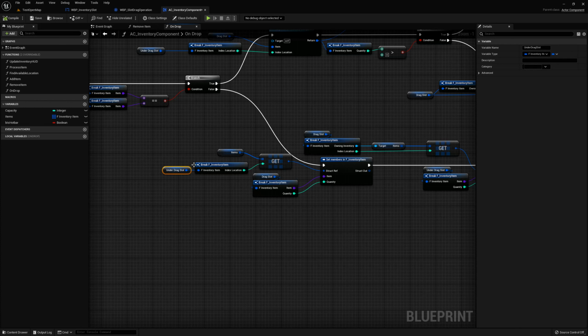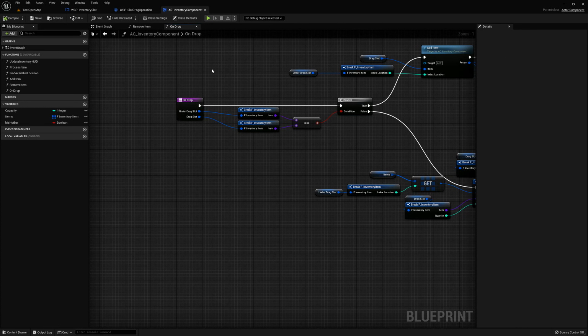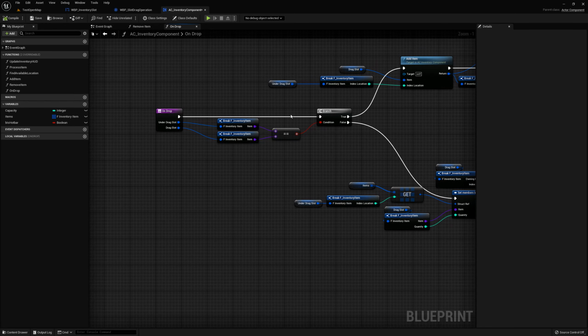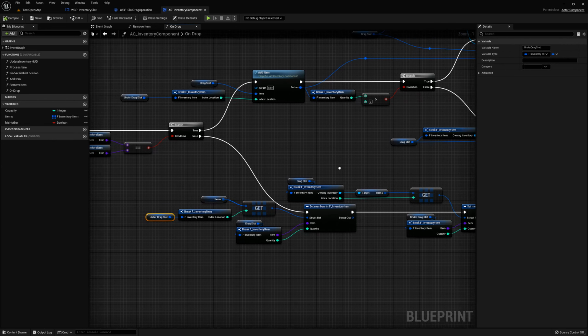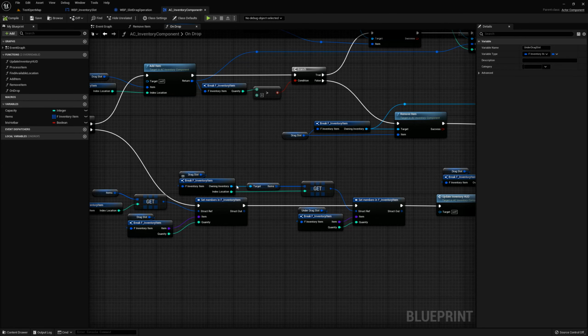So you just remember that this function, the custom on drop that we created for our inventory component, is being called on the under drag slot. So you know that, and then you just work accordingly, right? And then know that when you need to do something on the drag slot, you need to get its owning inventory and plug it into whatever it is you need to run. So whether it's the update inventory HUD or getting its variables. That's pretty much it. It's not too bad.